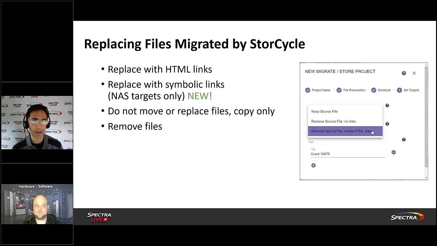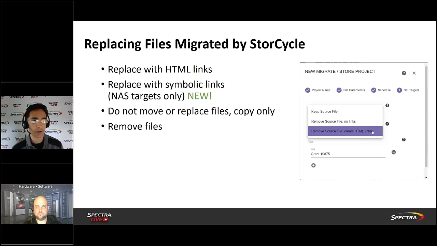The first thing we can do with files that are migrated is we can replace them with HTML links. This is something that we think is fairly new and really works well with storage targets that have a longer restore time. So if you think about Amazon Glacier, it takes 4 hours to get your files back. You think about tape, it takes a couple minutes to get to the first bytes of the file on the tape. So you can't really, quote unquote, trick the user into thinking that the file is still there like many other systems do. We think that this is an easy way for users to get their files back, but still clearly communicates to them what's going on. I'll show you that on the next slides.